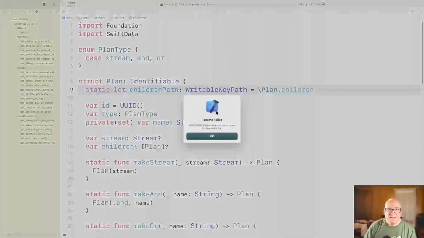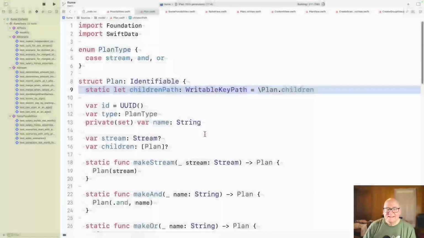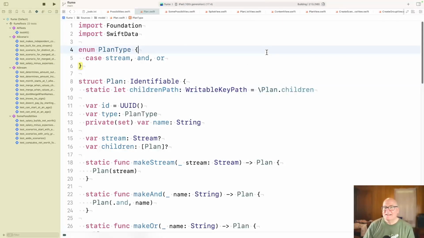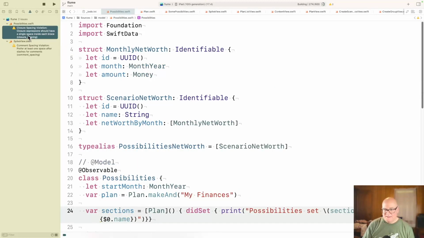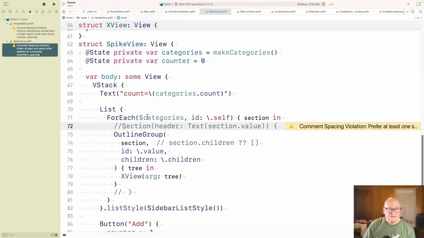Oh man. Like, it's a little late to tell me that. I can't tell if it's really building or not. I guess it is if it's building that many things. Closure spacing. Okay, I don't care about that one. That's all right. And this was our spike. Yeah, we can take this out.